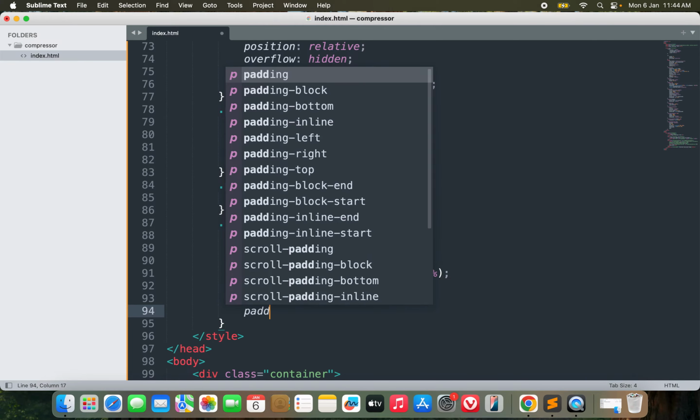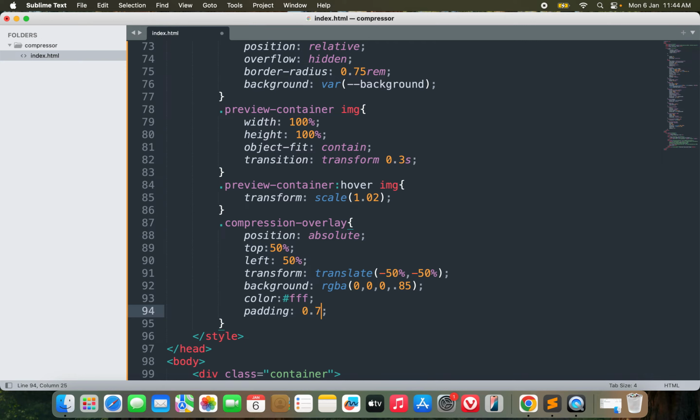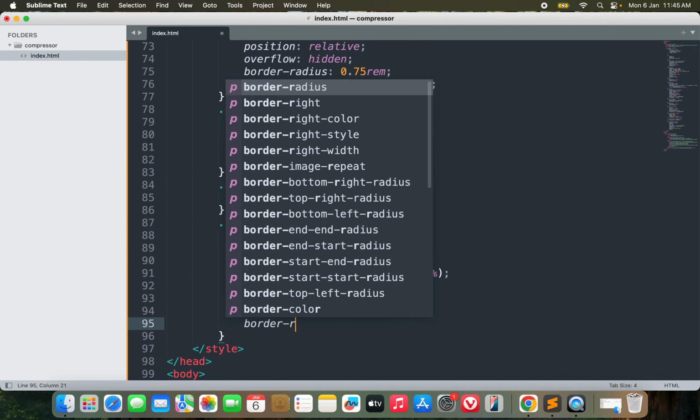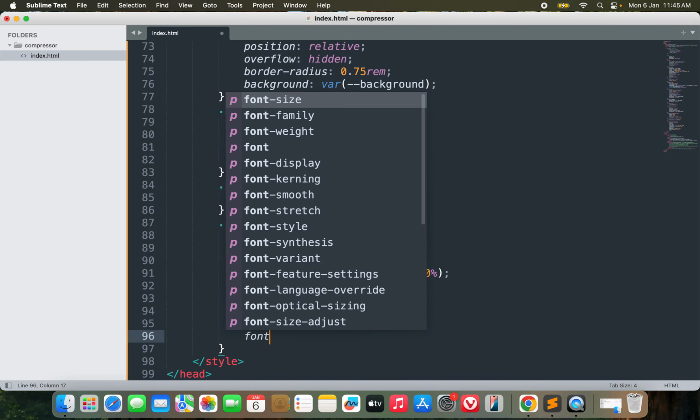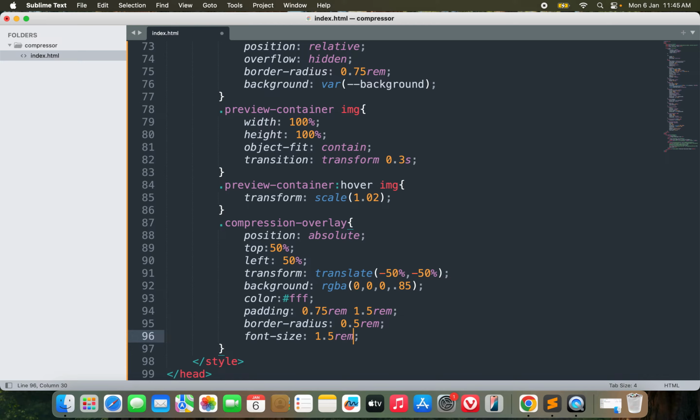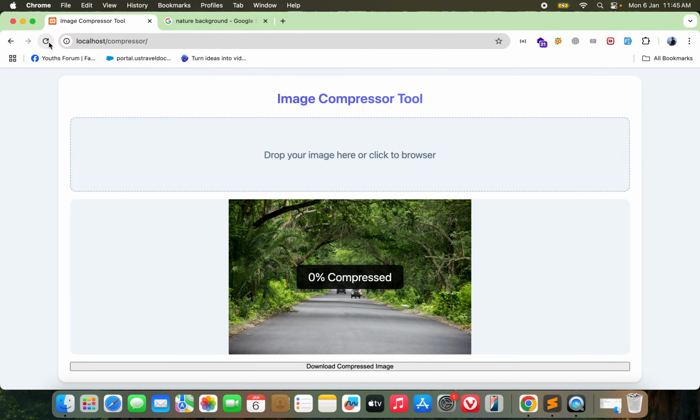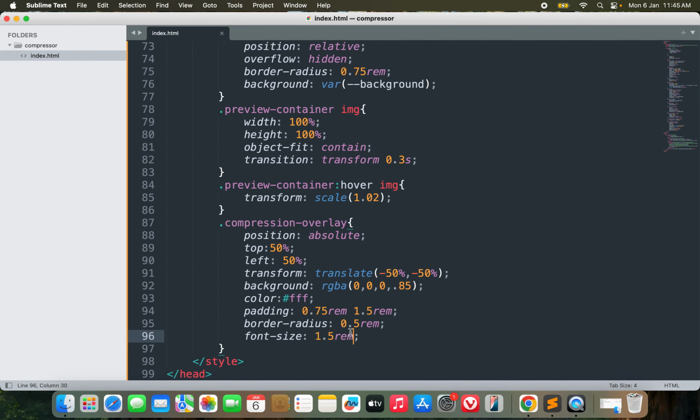Now I need to add some padding, 0.75 px. Let's not use px, rem, and 1.5 rem. Then border radius would be 0.5 rem. Font size would be 1.5 rem. Let's see. Okay, getting better. And font weight, let's make it bold.